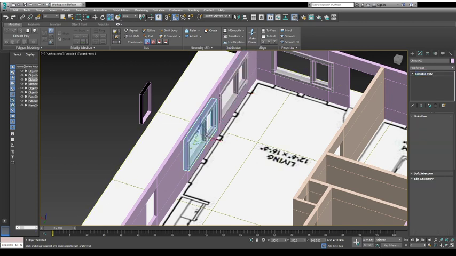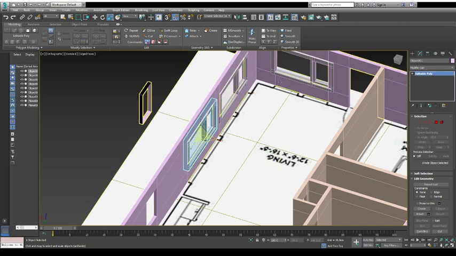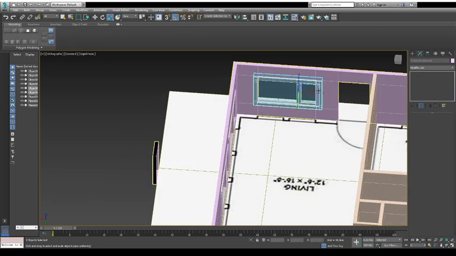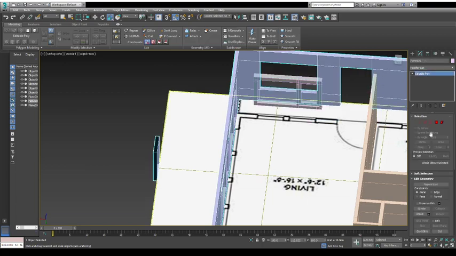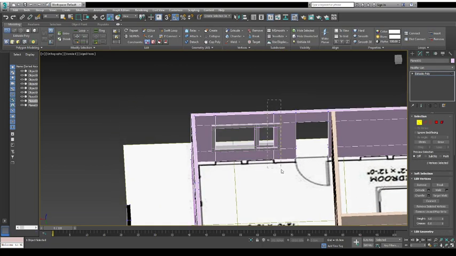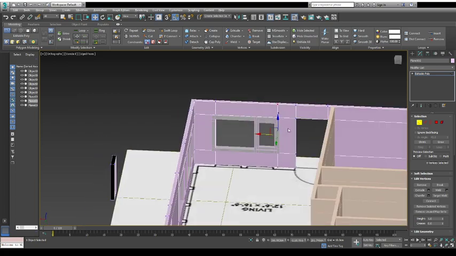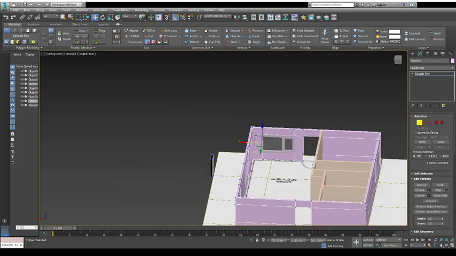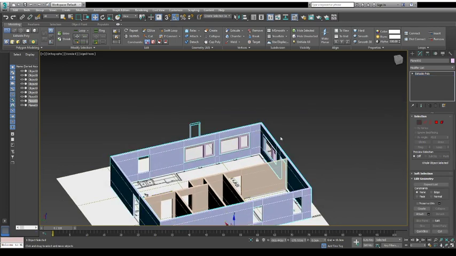Okay, I will not use the scale, because we will try to be as realistic as possible, and we will just move these edges inside the windows like that.